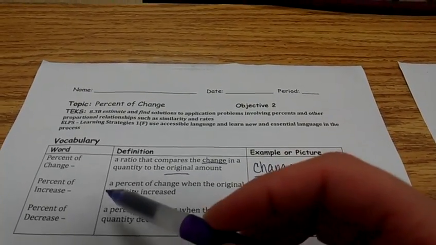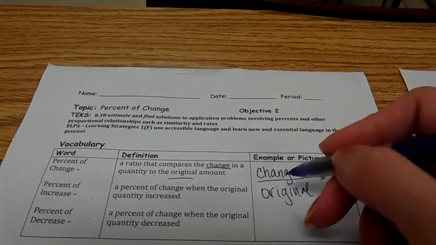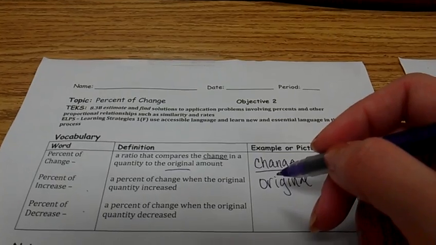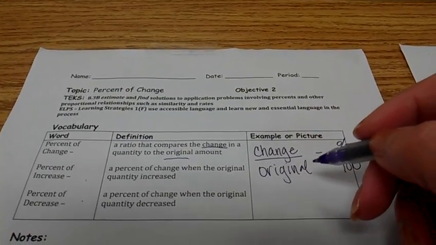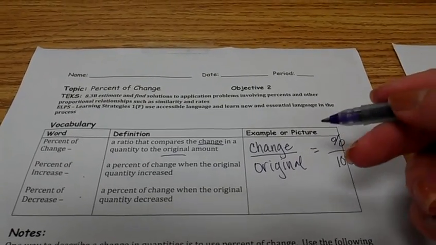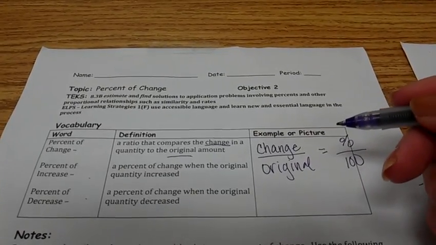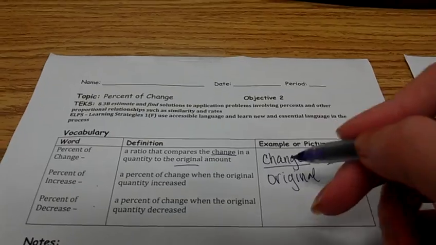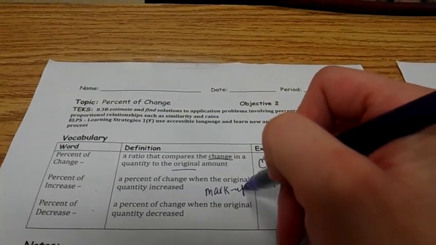There's two different types of percentage change, the increase or the decrease. Percent of increase could be like when you go shopping at a store and the price that you pay for it. Well, if you pay $20 for a pair of shoes, that store did not buy the shoes for $20 originally. They bought them for $10, and then they're selling them to you for $20. That's called markup, and that's how they make their profit.